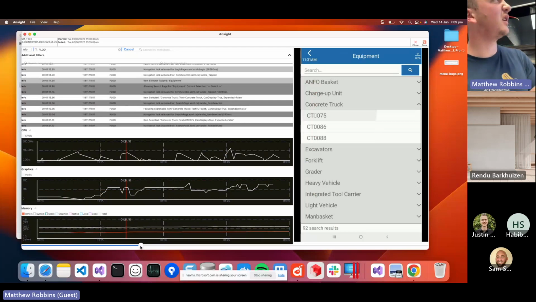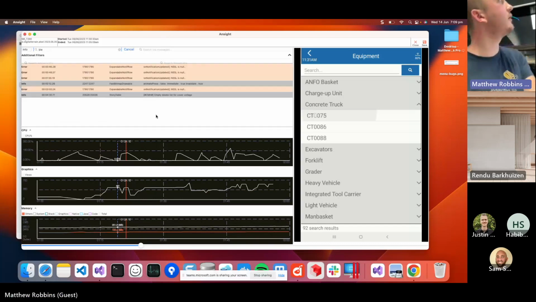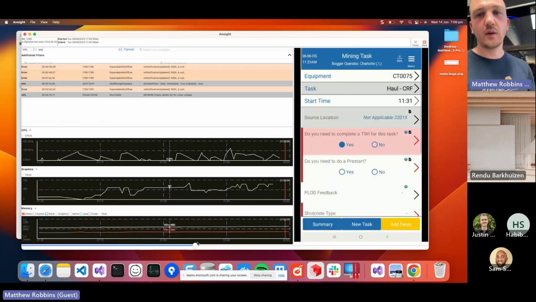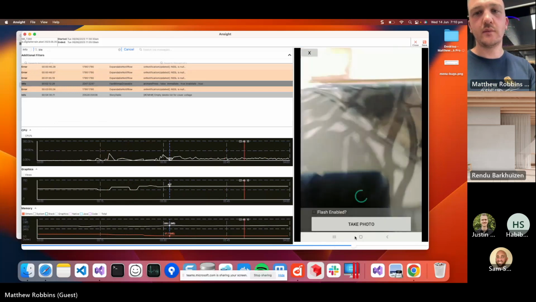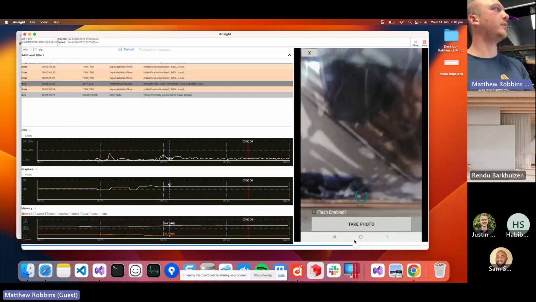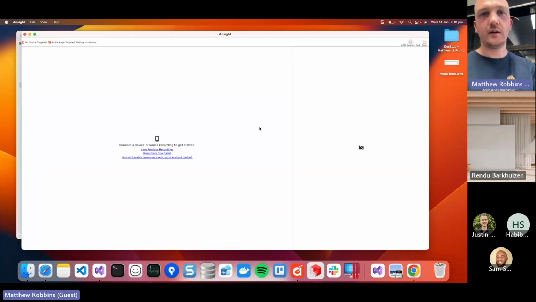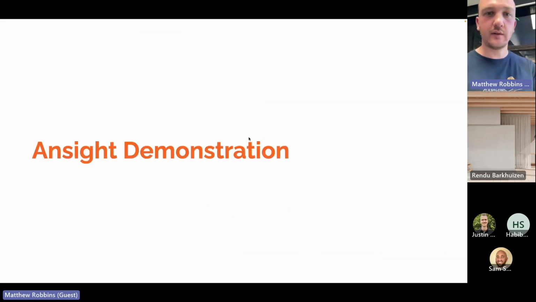I've been doing Bluetooth integrations. If something doesn't work, the tester can grab a capture of this, and then I can go into the underlying BLE logs. Nothing's happening here, but you get the idea. For me, it's been super useful. And that is Ansight.